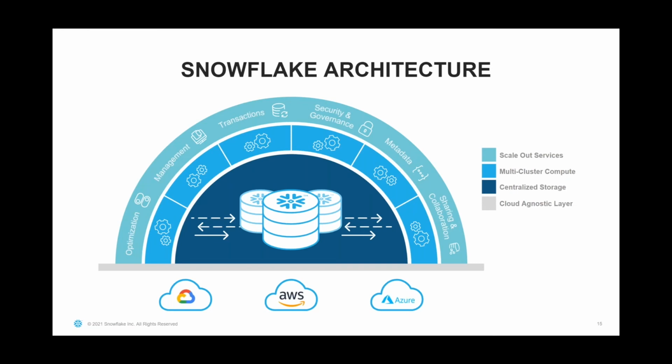So maybe with HVR, you need a small warehouse for loading data. For applying the transformations, you have a medium warehouse to transform the data. And then finally, maybe your data scientists are doing some crazy things with both SAP data and non-SAP data that are in Snowflake. So they need a 2XL warehouse to run large complex joins and processing. That second layer here, the workhorse of Snowflake, is the layer where the compute takes place, and it scales independently of storage. And then finally, the top layer up here is the scale-out services layer, right?